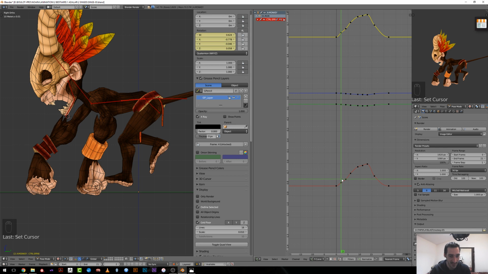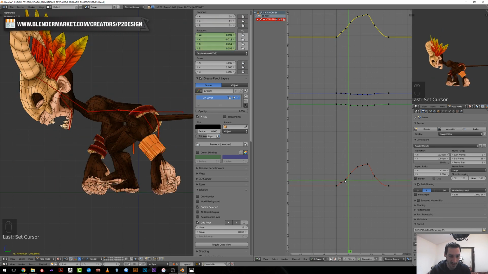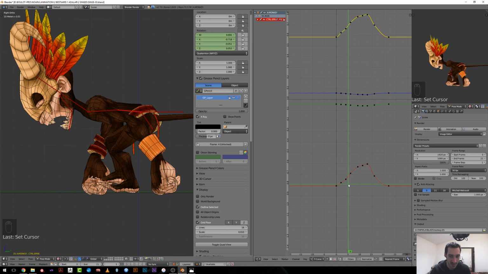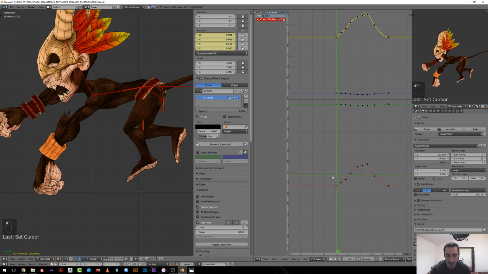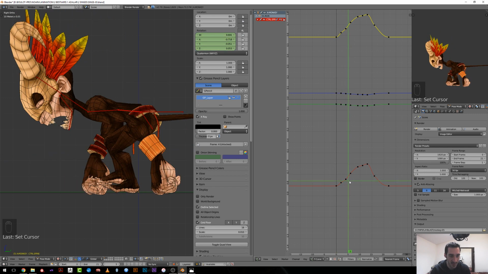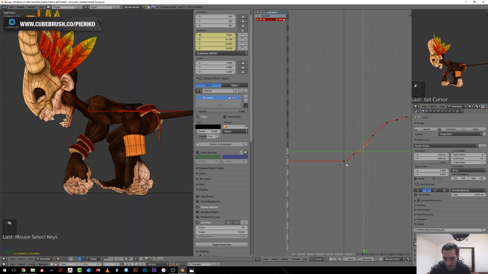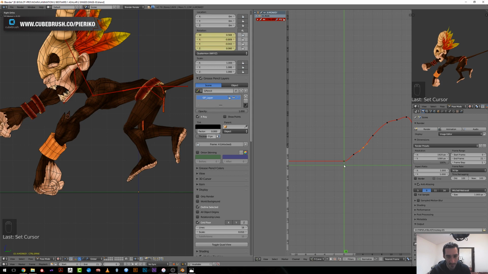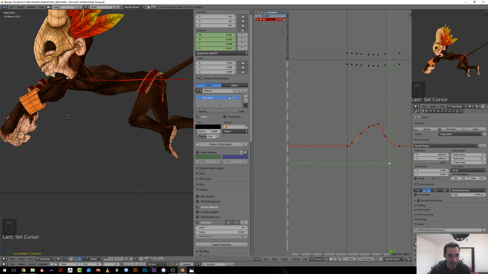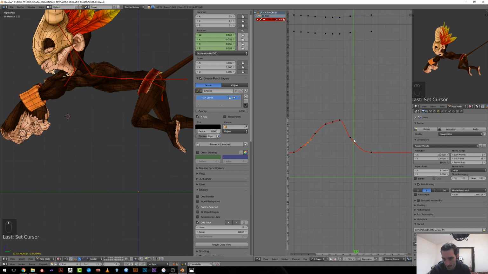So here, when it gets to the ground, I should have on this next frame a bit of absorption, like the hips just absorb the impact, and then he will try to push. It's hard to say, but yeah, here it is bending way too early toward the front in the end.